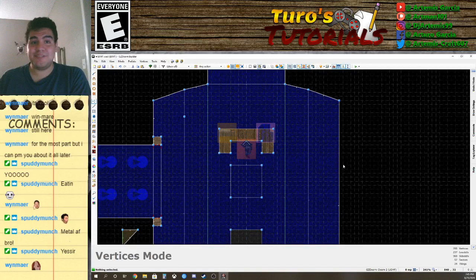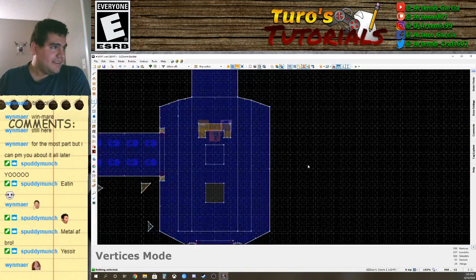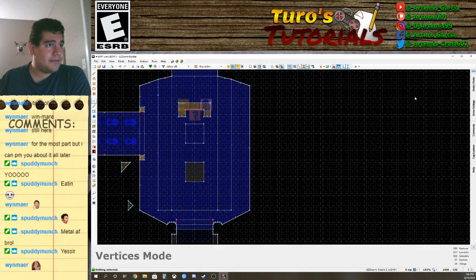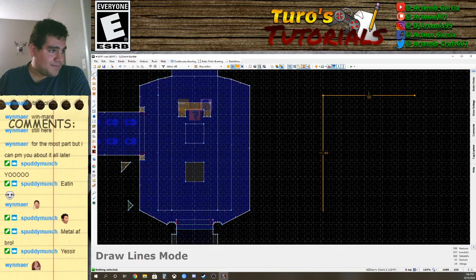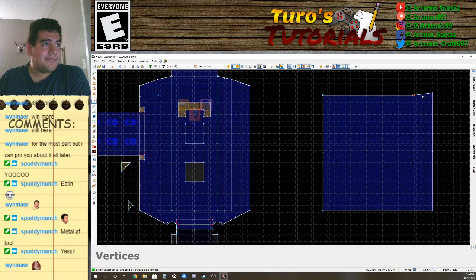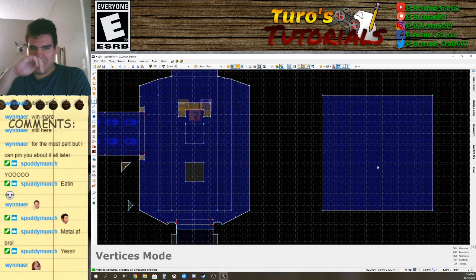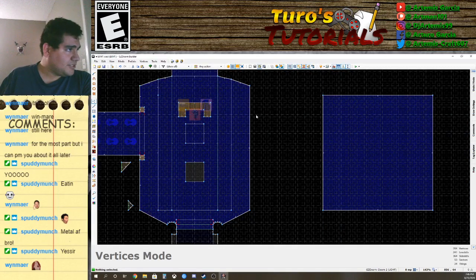Ooh, you know what would help too? If we could make a view to the outside or something. Yeah, let's make a courtyard really quick. Or you know what, like a docking bay. That way we can get into it later on in the level. Yeah, that would look cool. This will be our outdoor area, and it'll just have a fenced perimeter and then some walls around it. Then we just have a window going across.